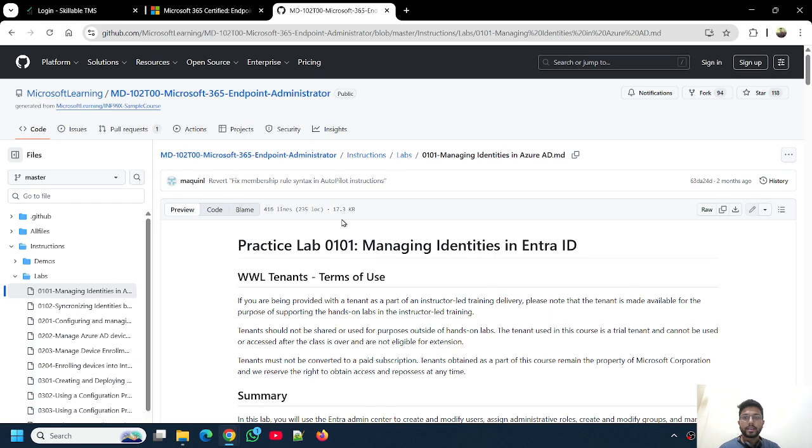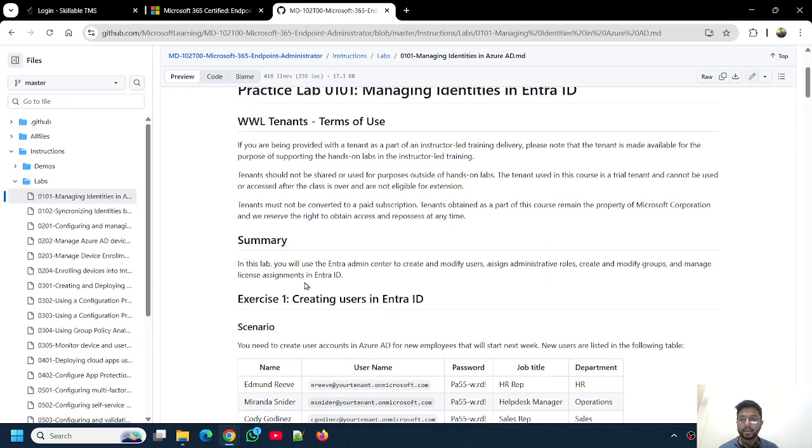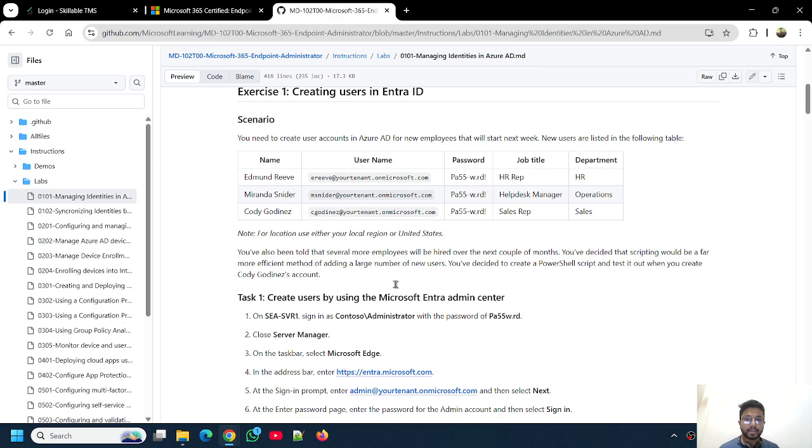This is our first activity, and it is about managing identities in Entra ID. Pay attention to each and every activity that I will be performing in this series. It will be really helpful when you are appearing for an interview and you want to showcase your skills.